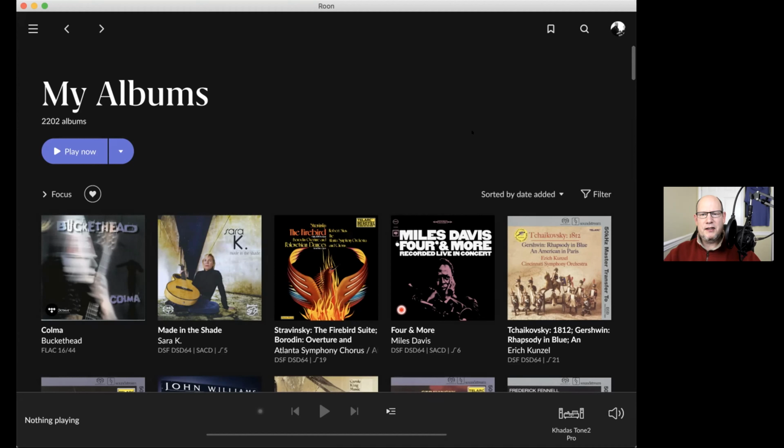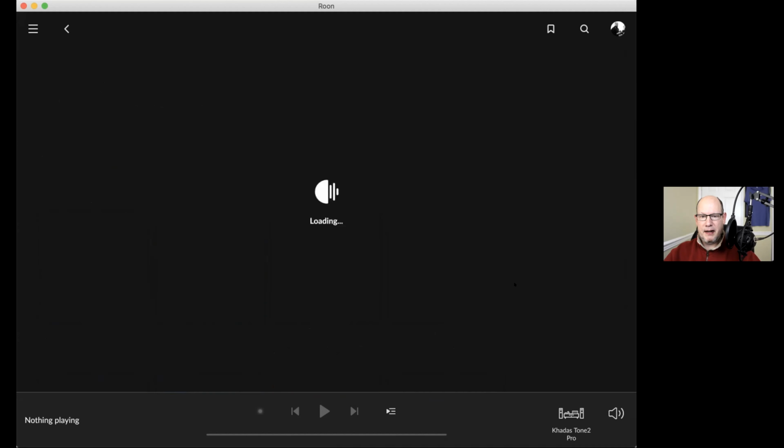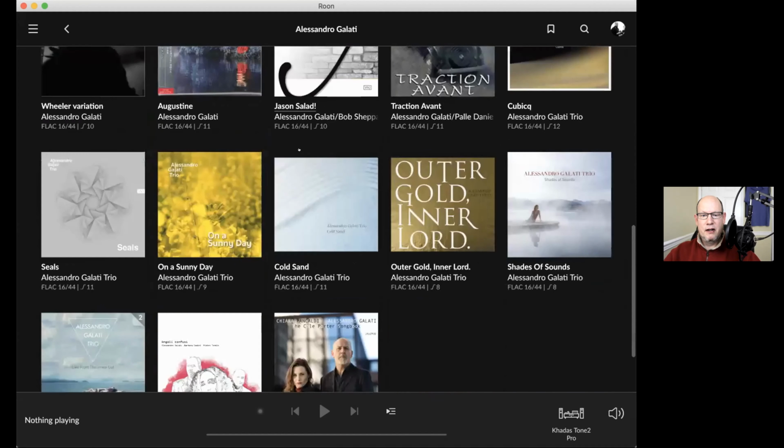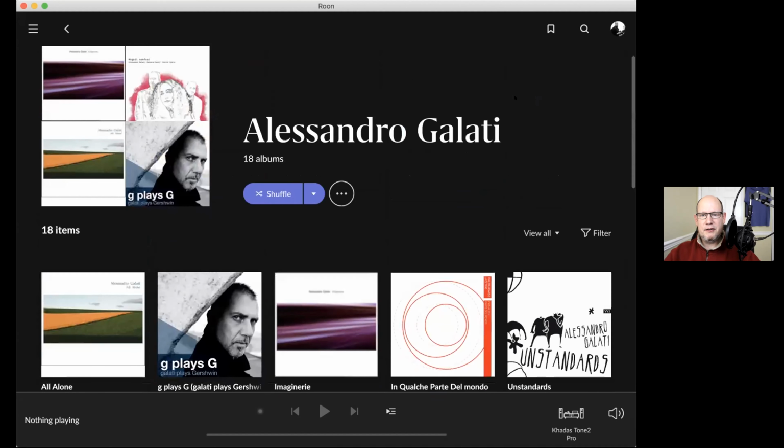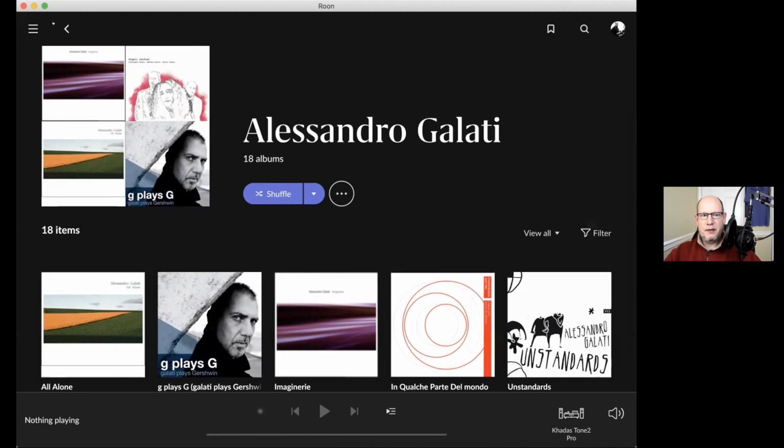Good suggestions. There are some kind of clever things you can do to build bookmarks that have some of these things you're talking about. Like I have a bookmark for all of my Alessandro albums, and you can take collections of tags that you've built a search for and bookmark those, and then you can quickly go back to them. But as far as what David was saying, how do I exclude Christmas albums, or albums tagged with Christmas, in general for shuffle?